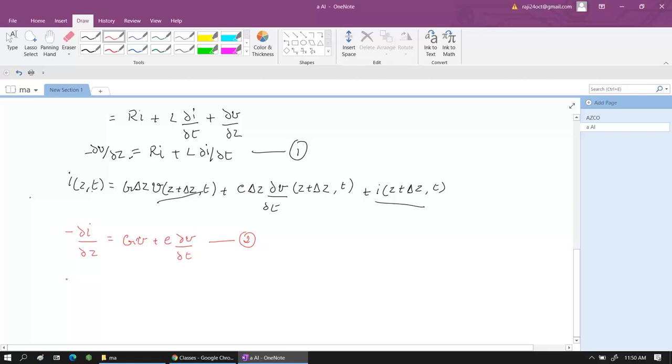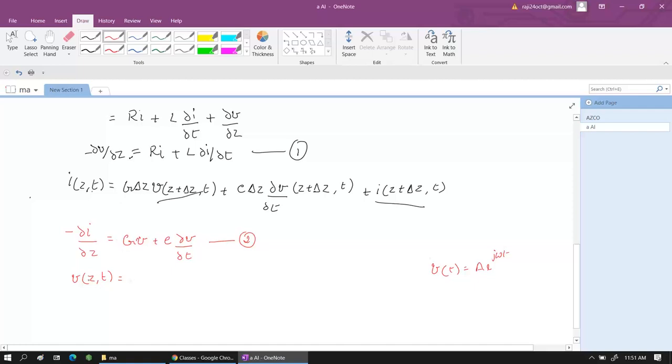Fine. Next, before going to our next step, we'll define what V of z comma t is. Till now we just said it is V of z comma t, but we didn't say what it is. It is our voltage or current equation. As you know, in polar form you normally consider U of t as amplitude times e to the power j omega t, right? This expression is common, which we have used in our previous subjects as well.